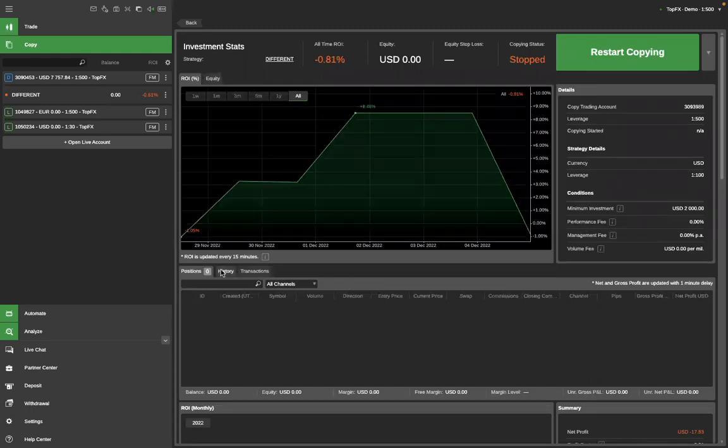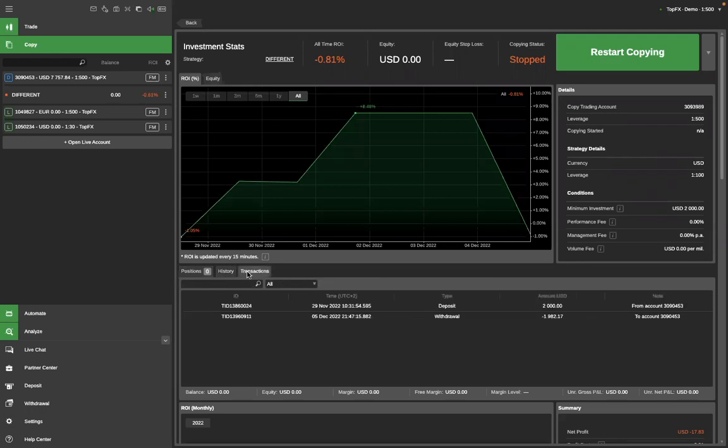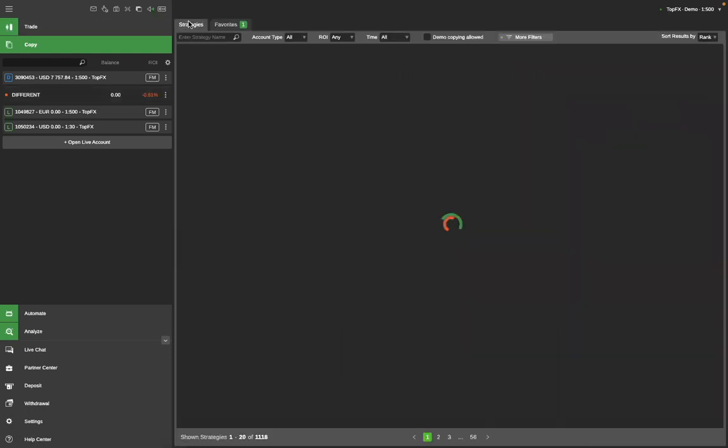You can take a look at the positions, the history, the transactions, right? And you can take a look at the fees, the summary of the ROI, and you can, of course, change your mind, or maybe rethink your attitude toward this strategy, if you want to restart the copying or not. So that's basically up to you.